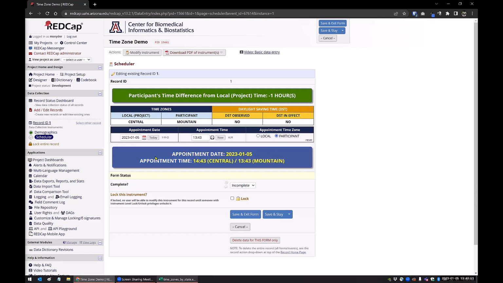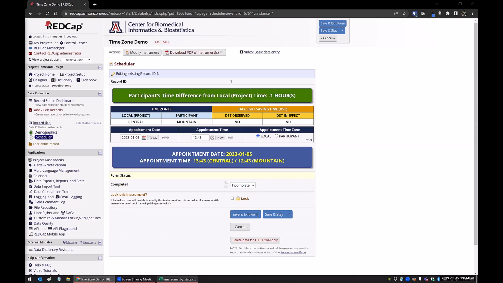But basically all of that work is just so you get these values of, when it's 1:43 our time, it's going to be 2:43 Central Time, and if it's 1:43 their time, it's going to be 12:43 our time. So that's the time zone demo.